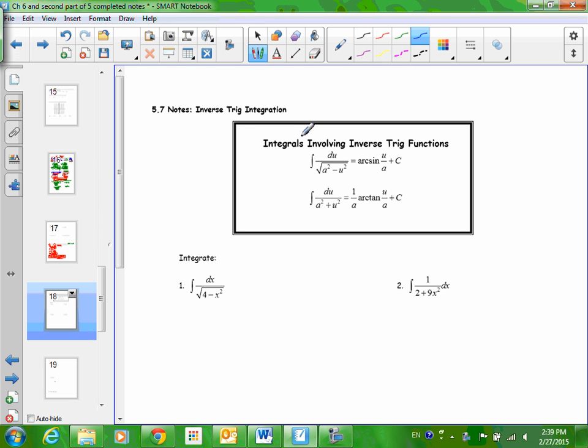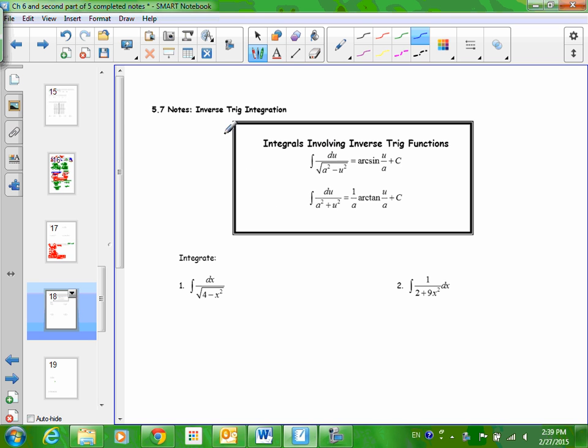All right, so yesterday we derived inverse trig derivatives. And remember, we only focused on arcsine and arctan. What we're doing now is just everything backwards, and it lines up really well. If you know one formula, it helps you know the other one. All right, they're not exactly the same.